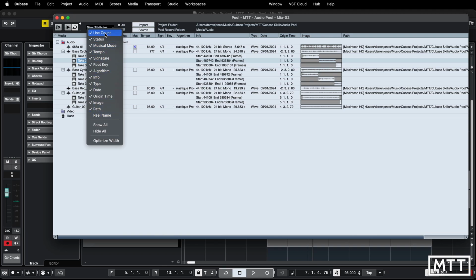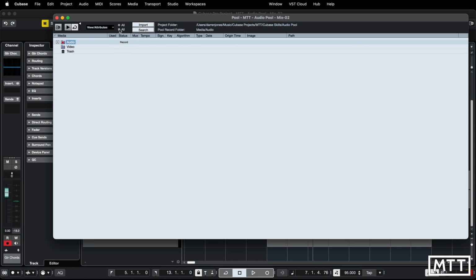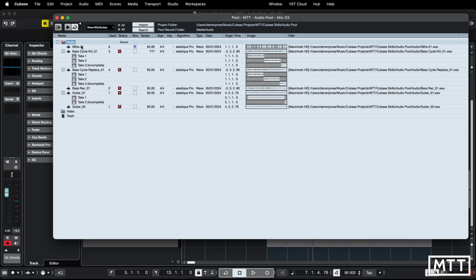We can pick all the attributes, etc., that are available. So if you're not using some of them, so for instance, the info takes up a lot of space, you may not be particularly interested in it. So you can just get rid of info, and then you can have a bit more space on your screen, particularly for the path, which can get quite long if you have gone deep on folders, etc., that kind of thing. And obviously we can expand all of them or contract all of them all in one go. So if you had trash, etc., then that would appear there.